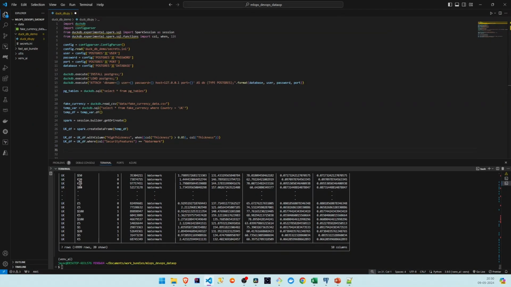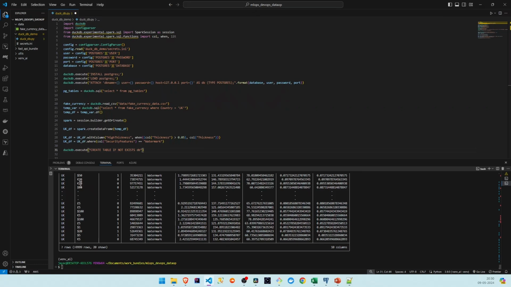So now to write the data back to Postgres, all we need to do is DuckDB dot execute, and create table if not exists. This is again plain Python or plain SQL. We have the DB element.